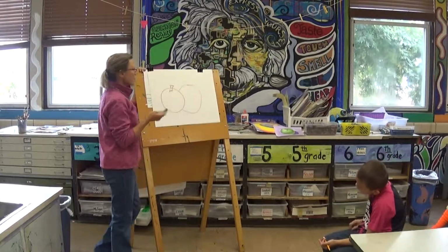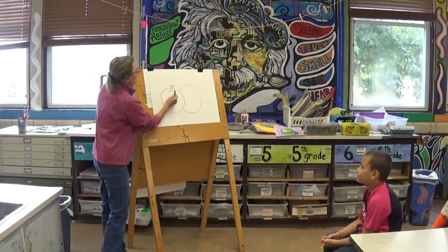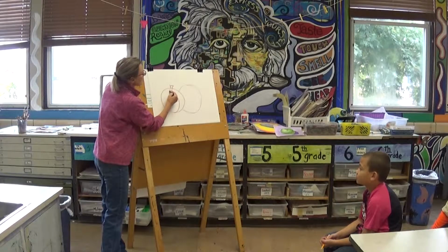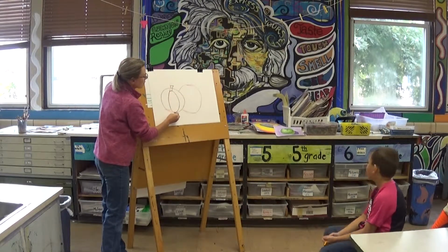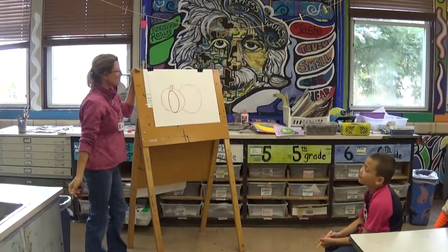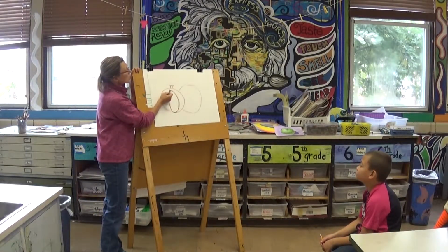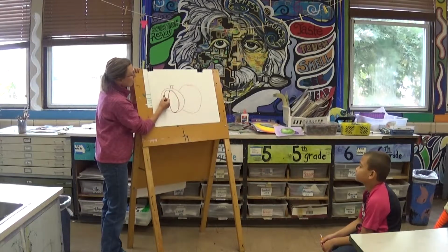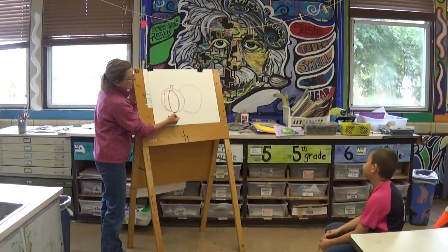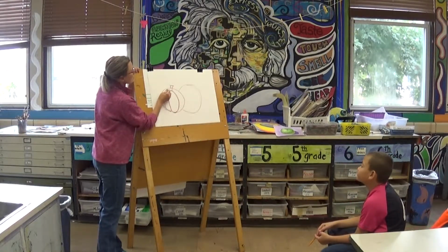Okay? And then, remember when we're drawing those curved lines around the pumpkin, we first start in the middle, and we make this shape that's sort of like a what? What did we say? An oval or a football shape, right? And then each line that we draw comes from this corner of the stem. So I'm going to go around, and then I'm going to go down, and I'm going a little bit farther back than this bottom part, okay? And then I'm going to do the same thing over here.